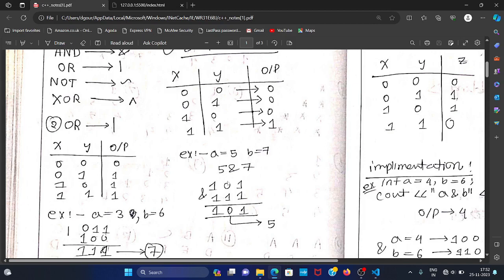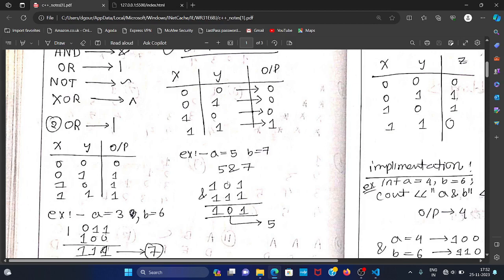And the value of 7 is 111. I hope you know where these values are coming from. I had shown you a table where the bit level value of 0 is 0, of 1 is 1, 2 is 10, 3 is 11, 4 is 100, then 5 is 101.